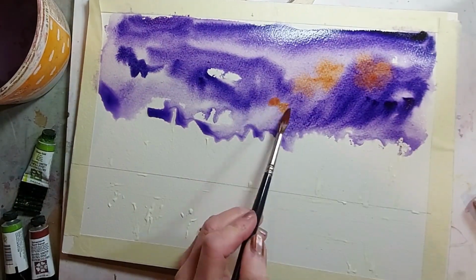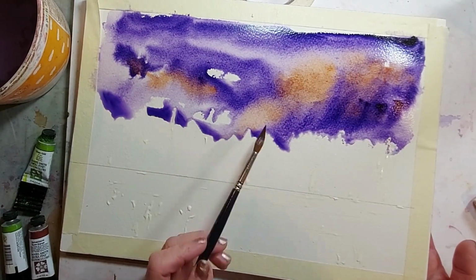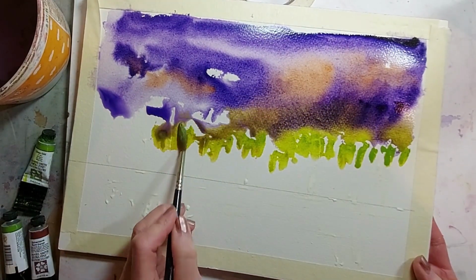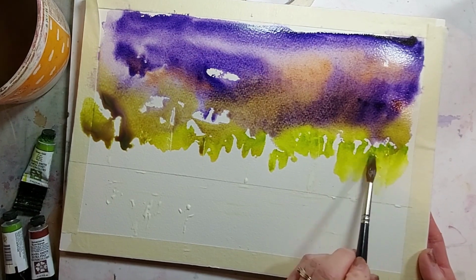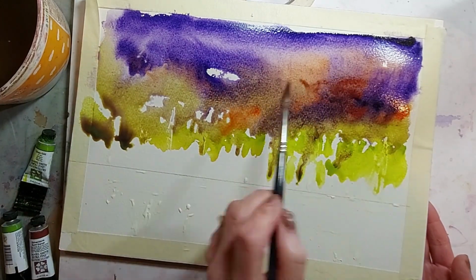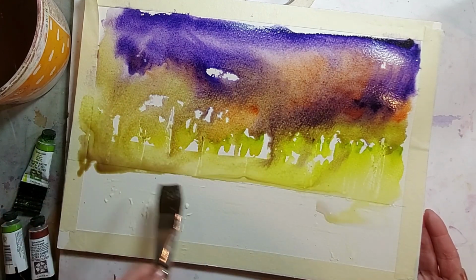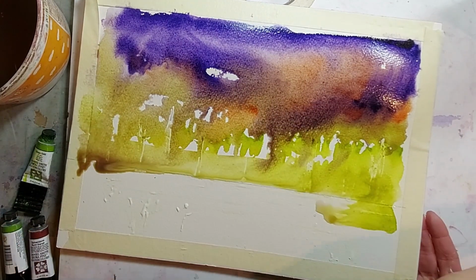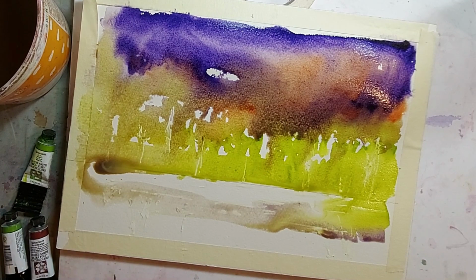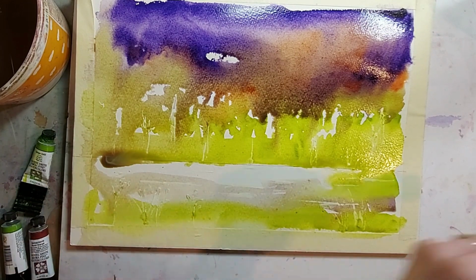There's the purple. Now we're going to add in the Quinacridone burnt orange into the Carbozel Violet, and then you'll see me adding the green gold for some trees below the rather exciting landscape or sky scene there, right? The atmosphere. And we'll just keep bringing in those colors, the orange and the green, and sometimes bring the purple in for shadows. And then we'll go down and you'll see the water below. And it's quite an exciting, colorful sky and painting. Not your normal, everyday colors we're using, right?